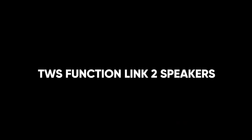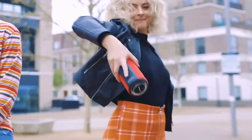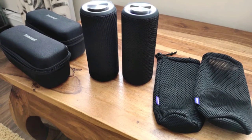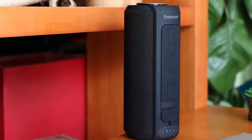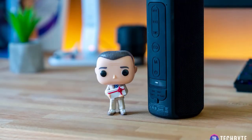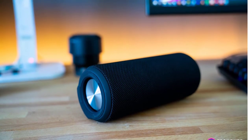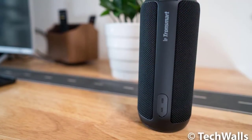Element T6 Plus makes great bass even better. Deep Bass Dual Passive Radiators with 220 Watts and 4 Range Stereo Loudspeakers provide low-end tunes and deep bass sound. Intuitive Multifunctional Control Wheel — control the volume with a simple rotating wheel. Press to play and pause music and make hands-free phone calls. Hold for 3 seconds to activate the voice assistant. IPX6 water-resistant, built to withstand heavy splashes, rain and sweat. True Wireless Stereo — connect two Element T6 Plus speakers for 3D Stereo Sound. Tri Bass FX — hear your music in 3 different equalizer audio modes. Up to 15 hours of playtime on a single charge. Built-in power bank via USB charging port. Bluetooth 5.0 offers the latest connectivity for more stable connection and better range.